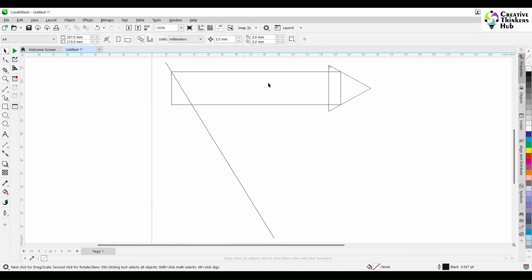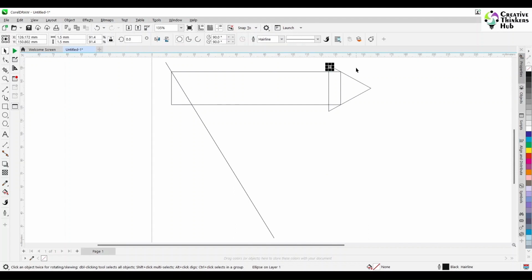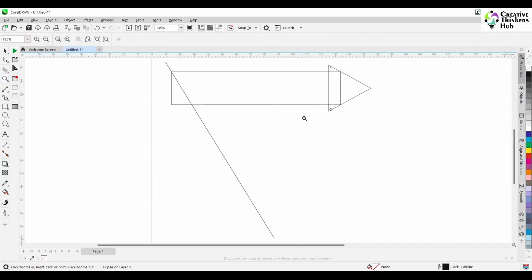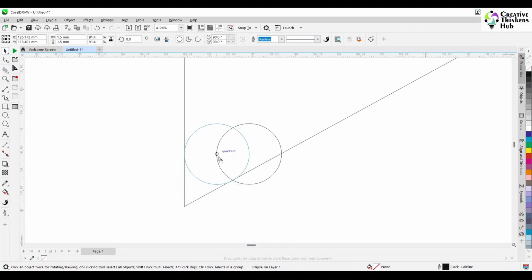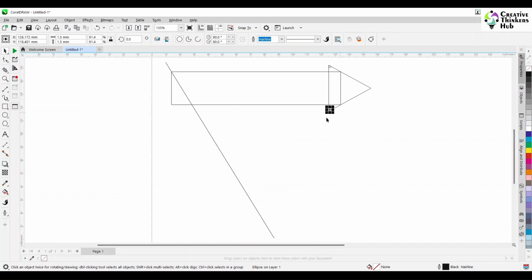Now we copy paste that, duplicate the circle and put it in this corner in the same way. Fine. Yes, that's it. Duplicate it once more and put it at the front.